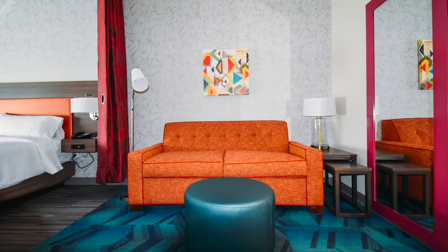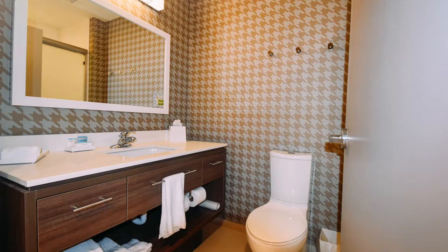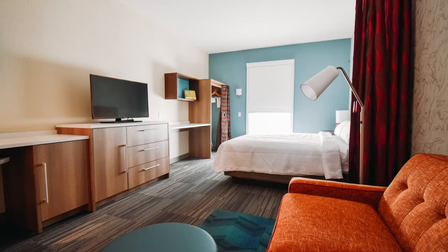Eco-friendly and pet-friendly suites are brightly adorned and feature everything you need to make yourself right at home. Accessible rooms are available too, each of which has roomy bedroom areas, free Wi-Fi, and a well-equipped kitchen with full-size appliances. Cozy bedding makes a day out working or playing even better to come back to every evening.